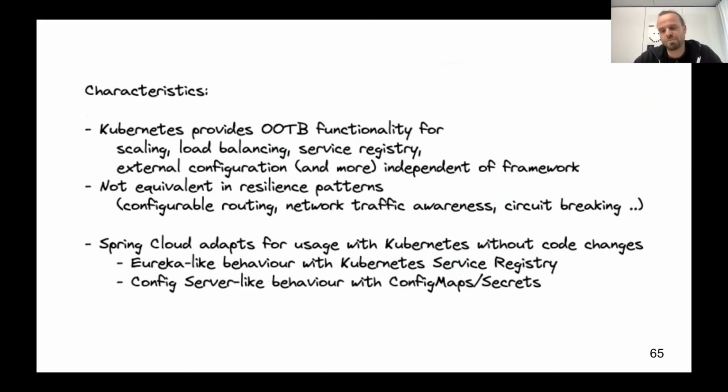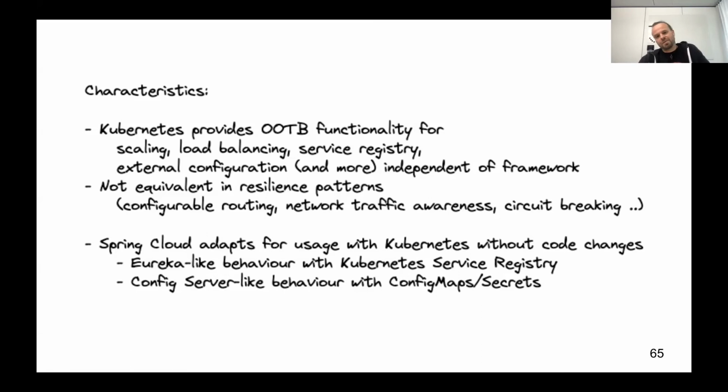Kubernetes only runs the container, and then whatever is in the container will be executed. So Kubernetes tries to provide those functionalities from the outside. The routing, the config, and the service registry are not part of the applications anymore. They are part of the underlying platform. Of course, this has the advantage that it suddenly works with all kinds of application frameworks. No matter if it's Rust or Go or Ruby whatsoever, or still Java, it will work in the same way. However, it also means you pay the price all the time, even if you need it or not, because those things are going to be built in.